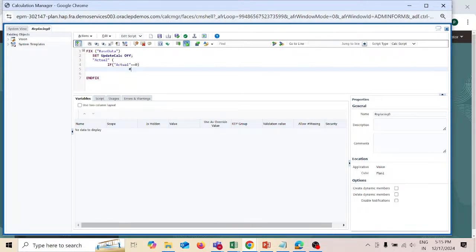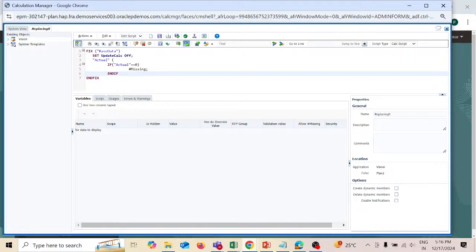So we have to replace zeros with #Missing. We will close the rule with end if and end fix.